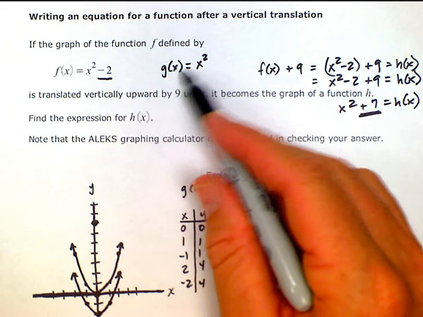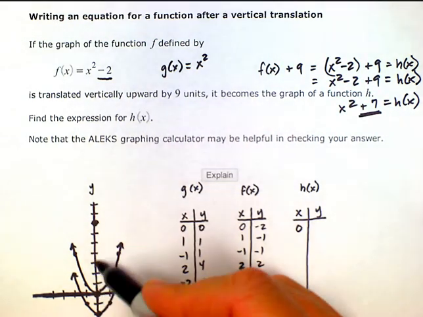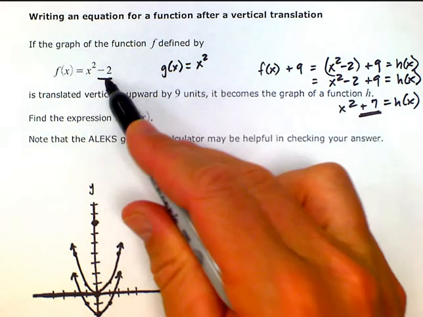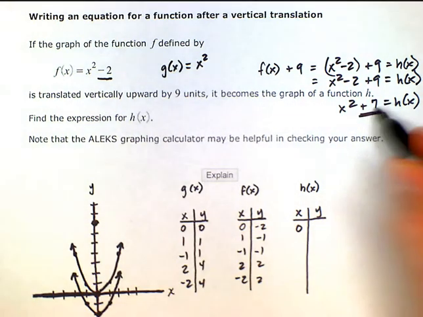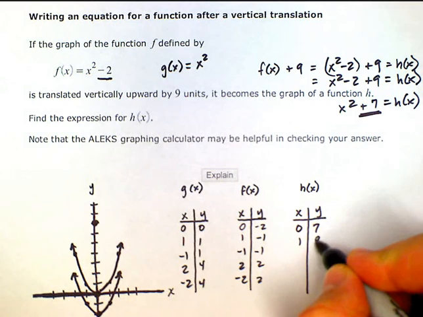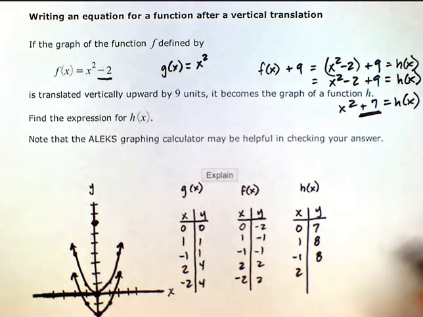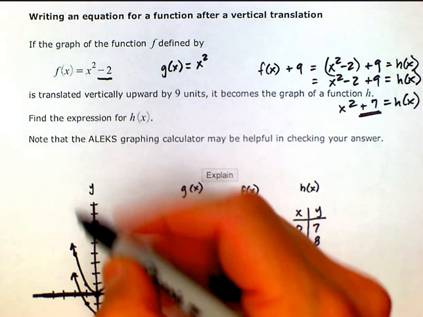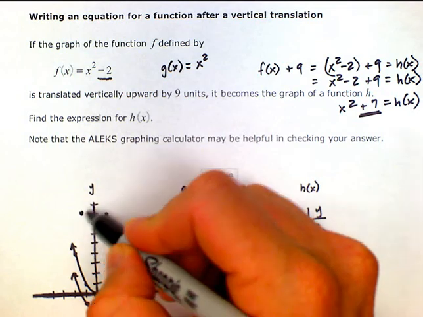If we look, this is just a vertical shift from our g of x. So g of x is x squared. We should just shift up 7. 1, 2, 3, 4, 5, 6, and 7, which is the same thing as shifting up 9 from f of x. And we can verify by plugging it in. 0 will give us 7, 1 will give us 8 as well as negative 1, and 2 would give us 11 as well as negative 2. So we would still be looking like that same general shape.